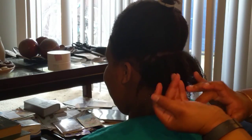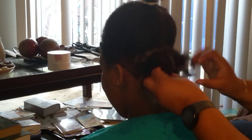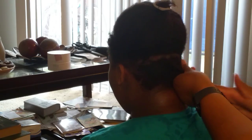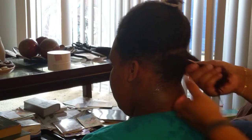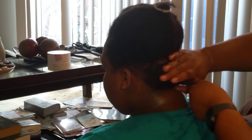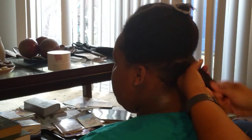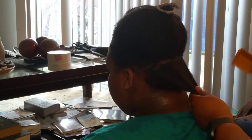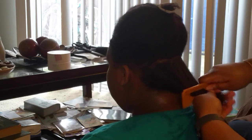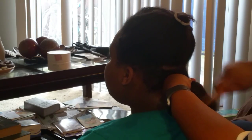This is how much I use. As you can see, it's still wet, still damp. Most people spritz their hair with water when they're ready to take down their hair. Since we're actually doing a full wash, that's why hers is still a little damp. We towel dried it. And always, you start with your tips. Tips out, and then you comb it up.